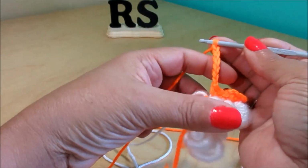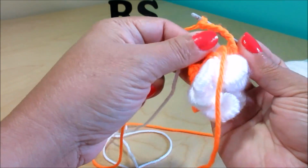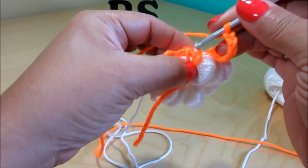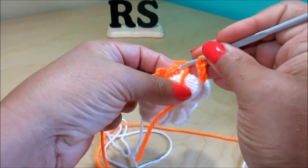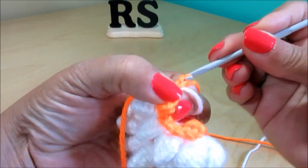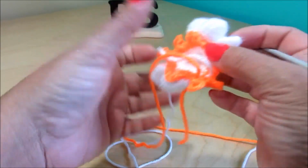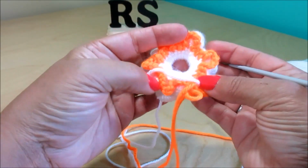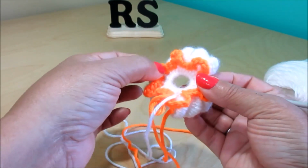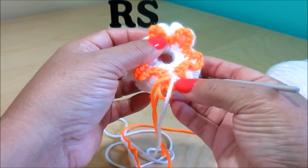Here I'm working in number 6, where we start. Here you have 1 in between, and then you go to that first single crochet that you did, and you're going to do a slip stitch. And it will look like this in here. You have 1, 2, 3, 4, 5, and 6 loops.